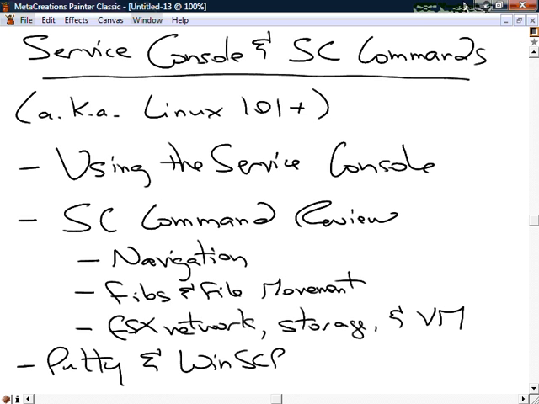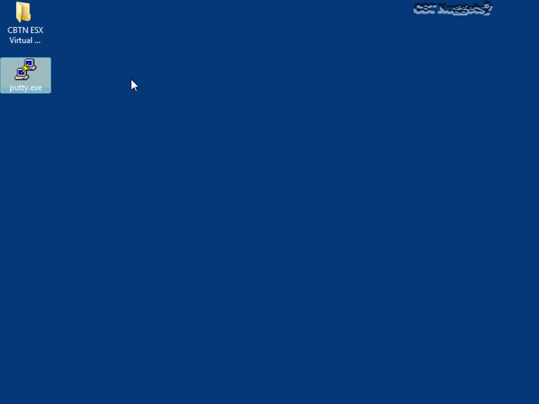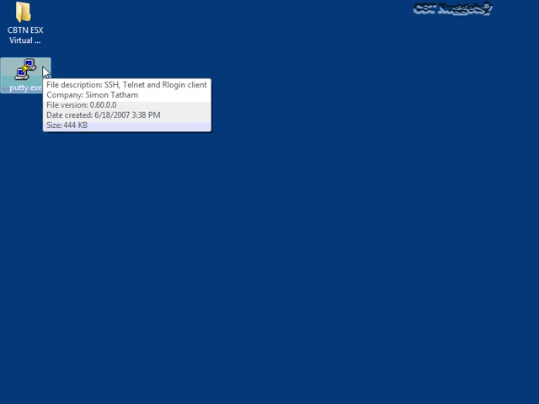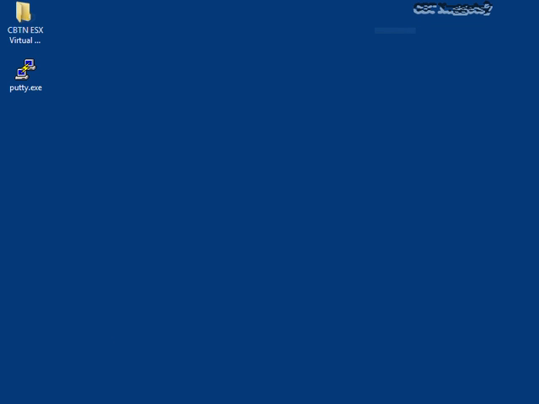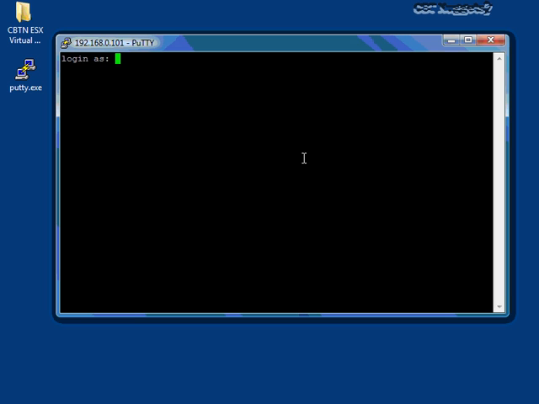So let's go ahead and minimize this, and you'll see here I've got this PuTTY tool that I've downloaded from the internet. When I double click it, the first thing it does is bring up a configuration screen. What I've saved in here are a couple of settings for 101 and 102. These are our two ESX servers in our environment. You'll notice that we are using SSH to connect into those systems, and we're using port 22 to do that. If I click the open button, it will open up an SSH session to that ESX server.